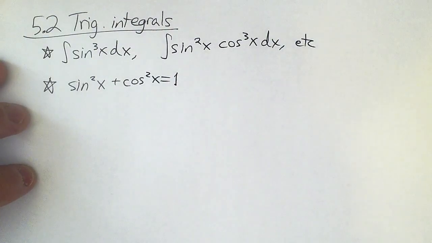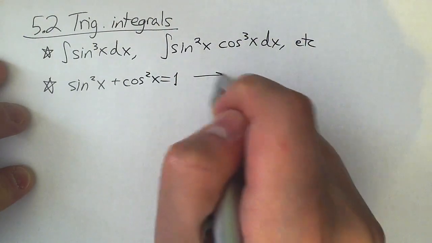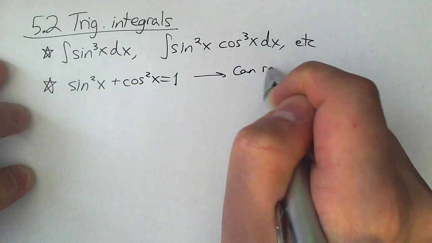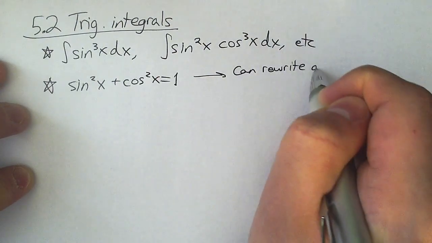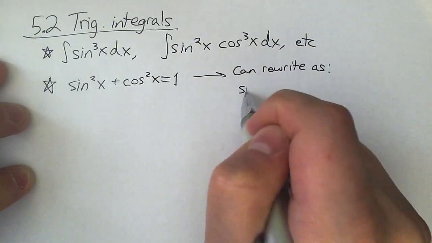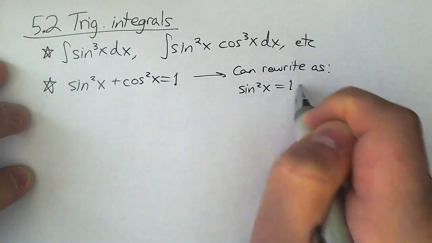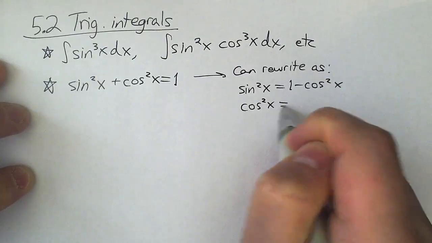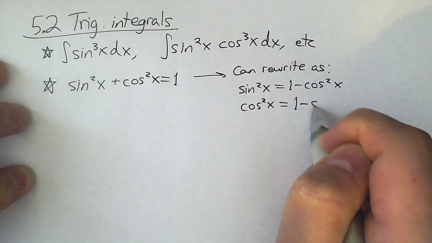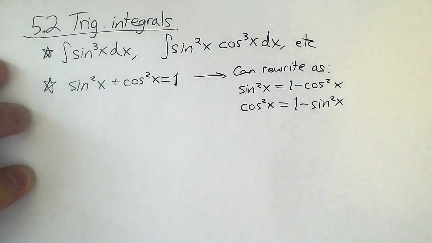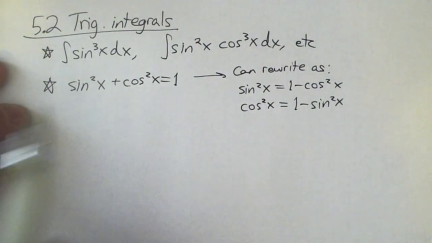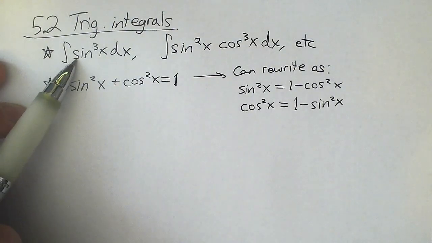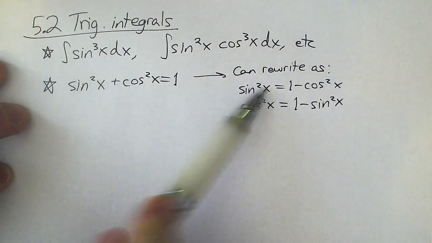So we've got this trig identity, which can be rewritten as a couple of different forms, but you could use this for a cosine squared or a sine squared. So that helped us in problems such as ones that had an odd power of sine or cosine, maybe like this one I'm pointing at, the sine cubed. You might use one of these.